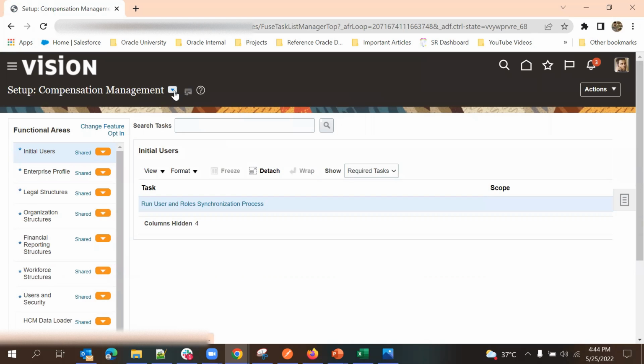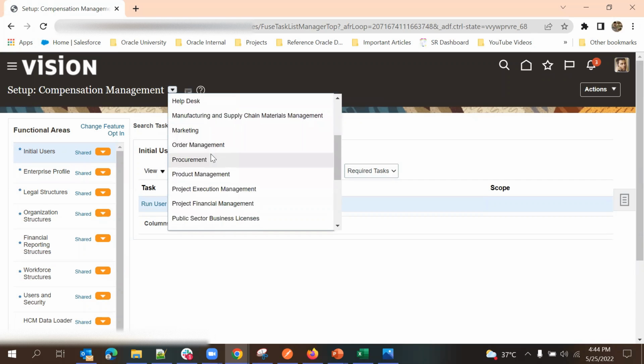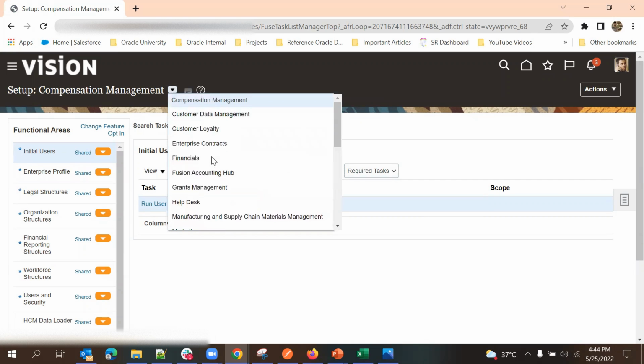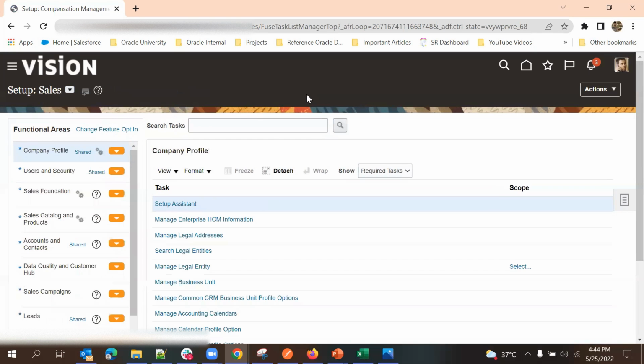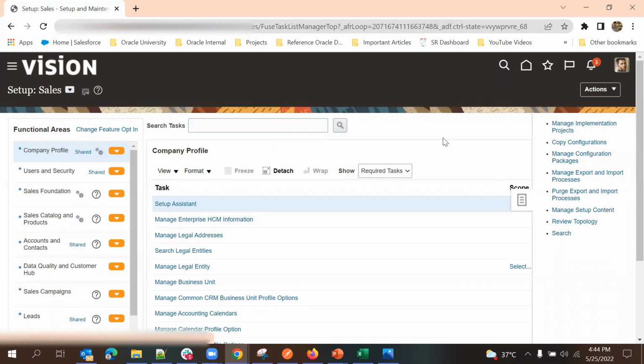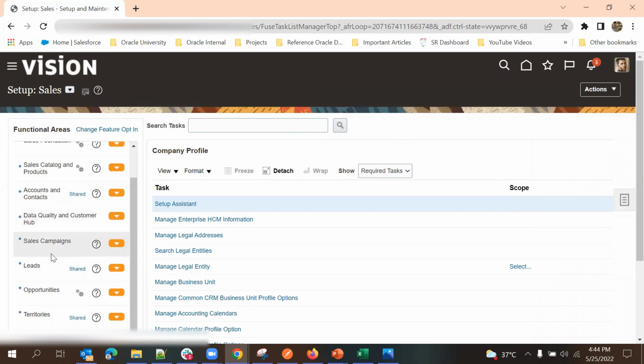Then on top we can select the module. Ours is the sales module, so I selected sales. If we know the task, we can directly go to this search and just enter that task name. If we don't know, we can come here.